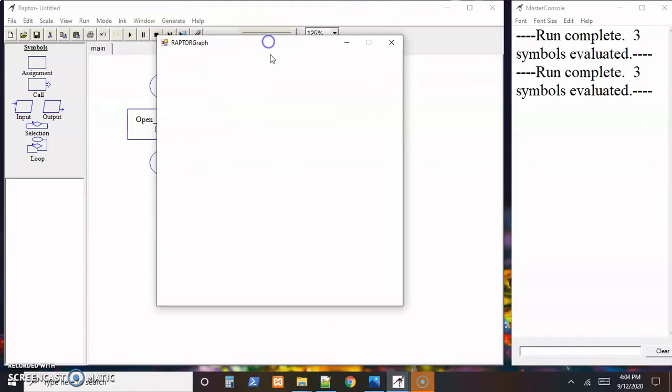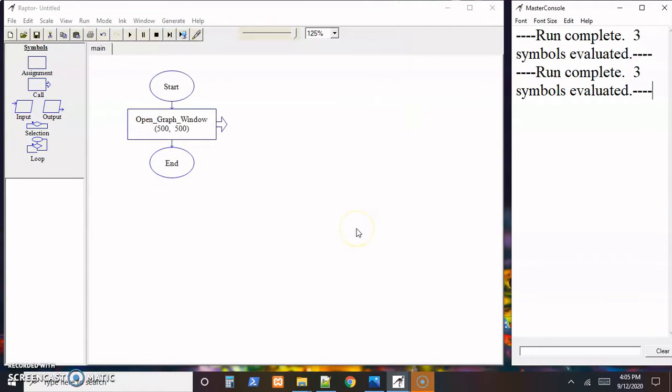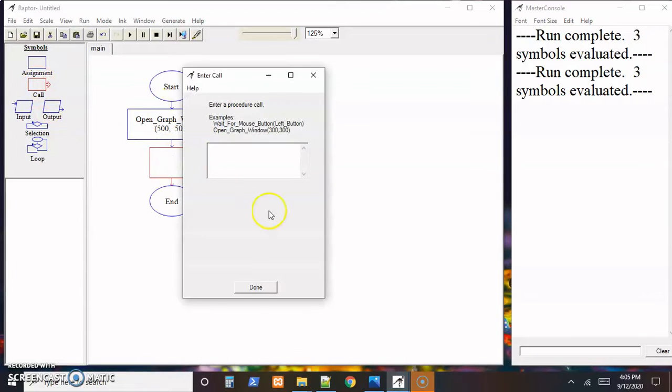I have this nice little window to work with. Then we can put some buttons here, which are really just pictures of buttons. Pictures on the screen that we're going to pretend are buttons, and we'll call them buttons that the user can click on to make one of those 3 things happen. So we'll want 3 buttons there. We have some pre-built functions for the graphics, one of those being draw box. If we start typing draw, you can see draw box here. Or if you wanted, you could bring in a nice picture of a button. But for this example, let's just bring in a box.